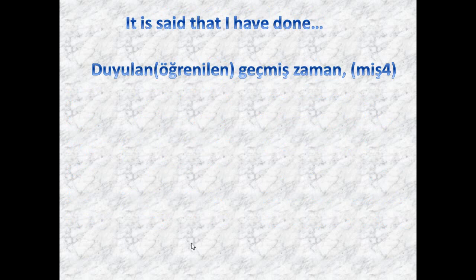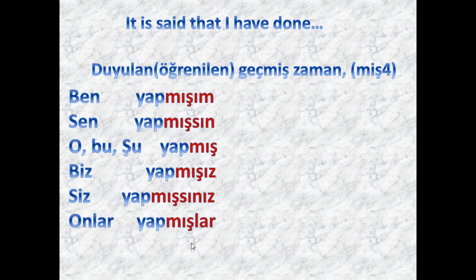This is another tense. Well, I personally believe that it was similar to present perfect. It is the same in Azeri Turkish, but here in Istanbul Turkish they say that it is not so, but it has a meaning that. Let me show you the verbs, okay, with this suffix. Mişim, mışsın, mış, mışız, mışsınız, mışlar.